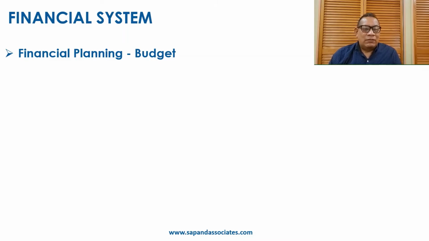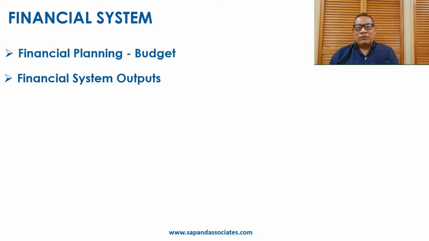Right. So let's look at the system's output, the financial system outputs. And generally, financial system output comes in the forms of reports. And then there are three main reports: income statement, balance sheet, and cash flow statement. But even before we go there, if you could recall, in the previous slide, we talked about submodules. Even those submodules can generate reports for us. For example, the sales report.